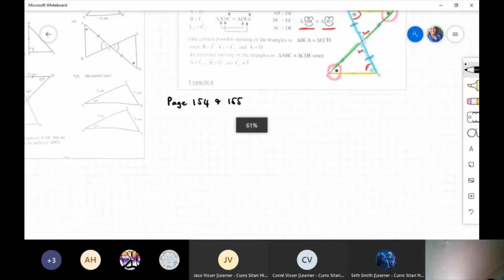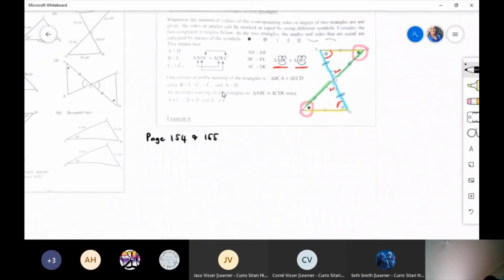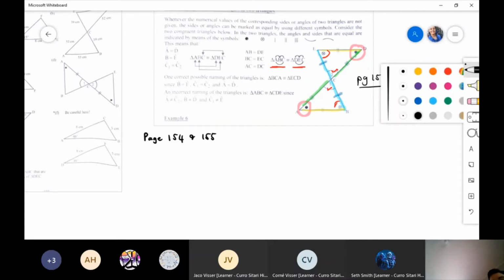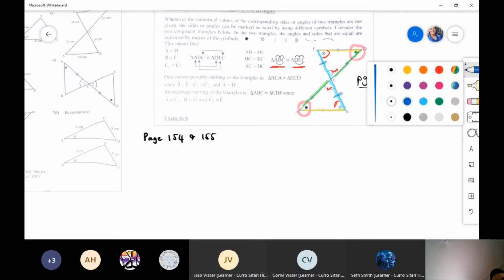Okay, right, let's just do a brief summary. We've already done the introduction to angles being equal, lengths being equal, as explained on page 153. That's what this is, page 153. And underneath that example, explanation, there's example 6 in which they clearly explained how you may then look for the angles that are equal and state them. Then on pages 154 and 155, we get our cases to prove.